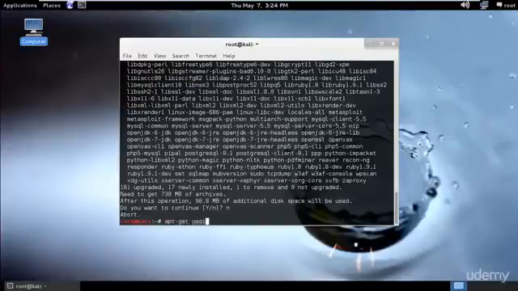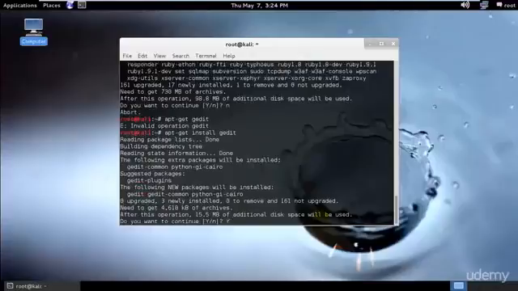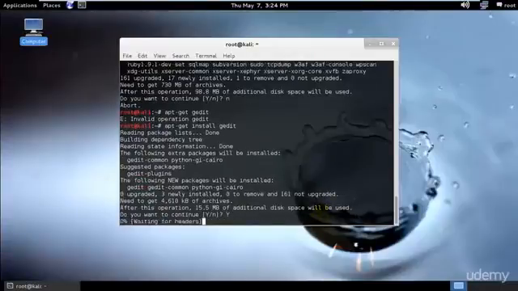And I'll also go ahead and install a few things that I would need. That would be gedit. That's an editor. Okay, apt get install gedit. And yes, it's a 4 MB file. This will take quite a bit, I believe, to install. So by that time, I'll let you know how we can install it on MacBook.